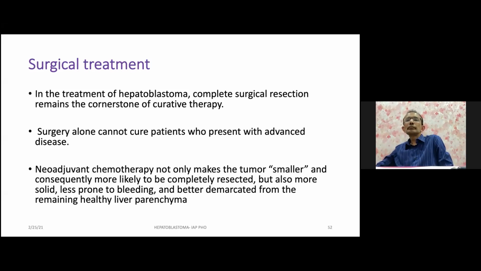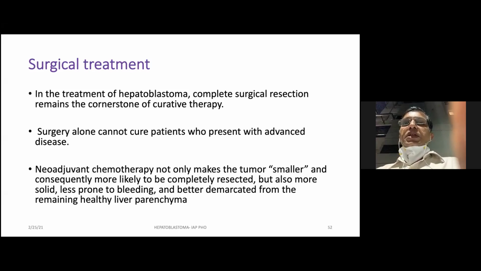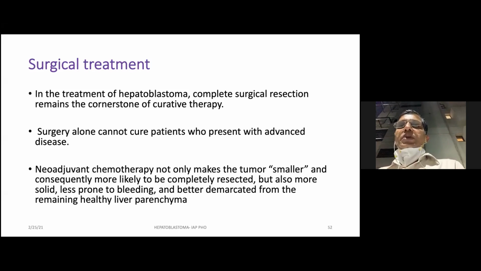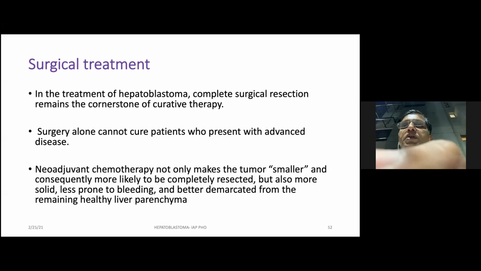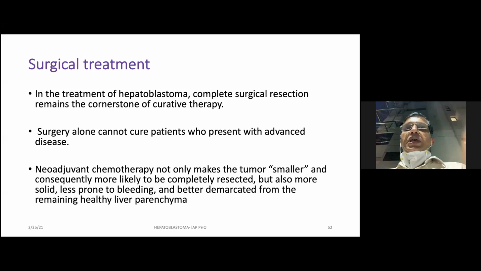Before I go to the management of this case, I would just like to say that the treatment of hepatoblastoma is not completely surgical, but has to be a team approach with chemotherapy as well as surgical resection. Though, as we have discussed already, the COG and SIOPEL groups have different opinions, most of the time it will be chemotherapy first followed by surgery. Surgical treatment is not the sole treatment, and especially with advanced disease like this case, we need pre-op chemotherapy, then see the response of the tumor, and then plan the surgery.